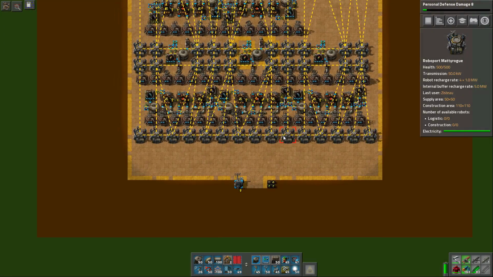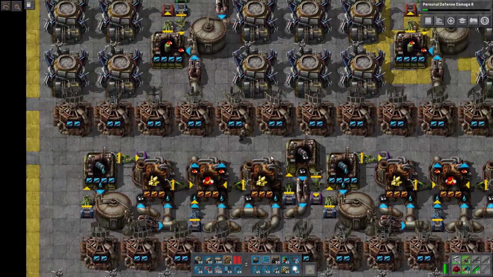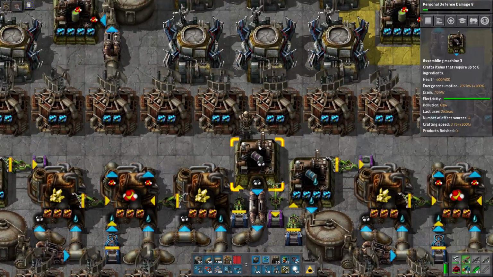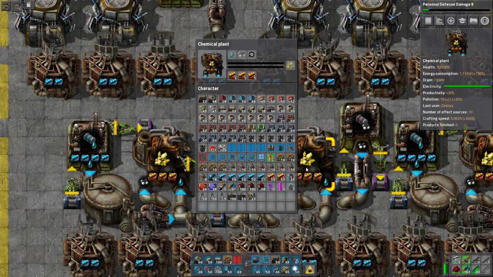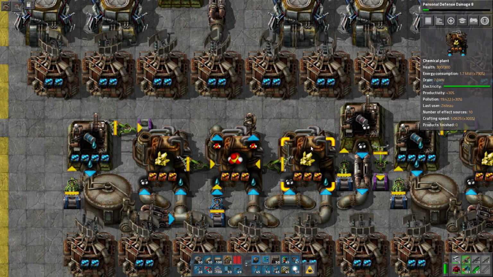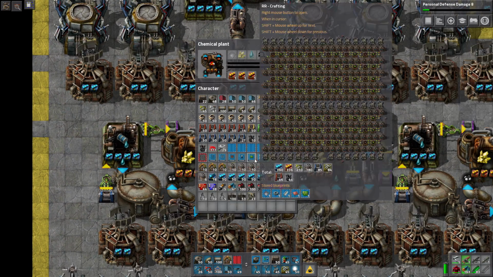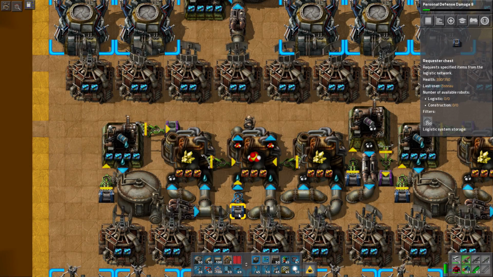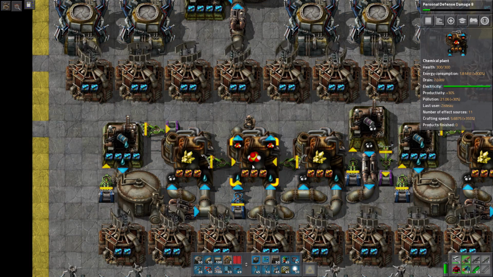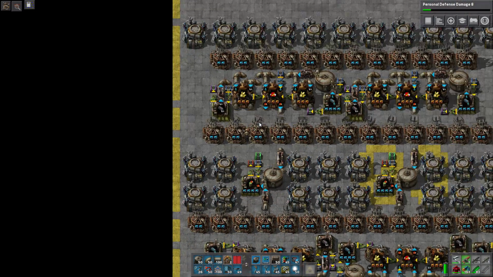This is a sulfuric acid, kind of small. A lot smaller than the other ones. We've got, let's see, what do we have here? We've got petroleum getting unbarreled and water getting unbarreled. And that goes to this guy, and he's producing sulfur, and we're using direct insertion as often as possible. He's creating sulfuric acid. We also need iron plates from the requester chest right there. And then that goes to a pipe to get barreled.